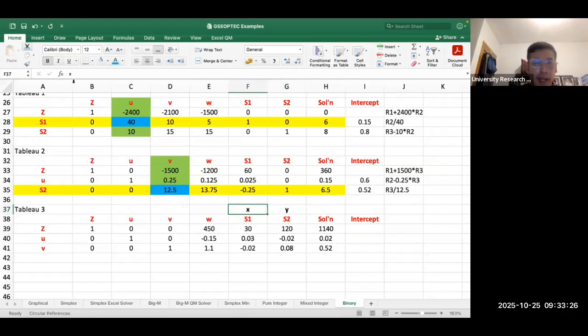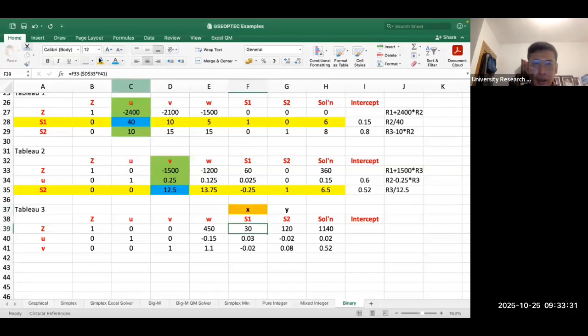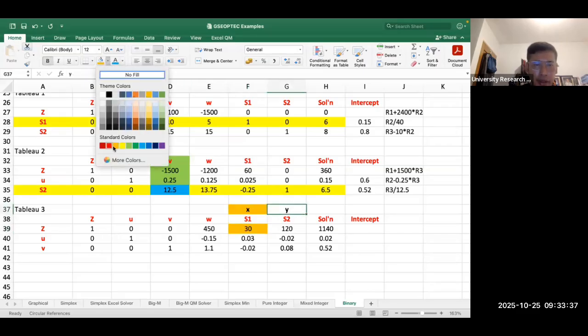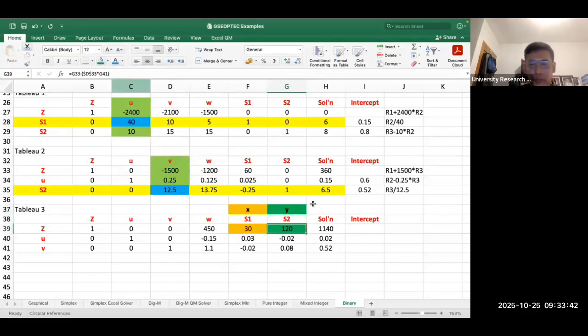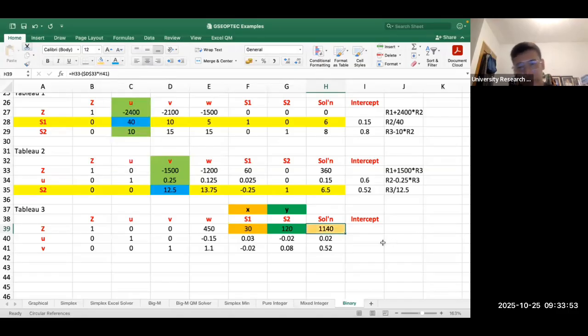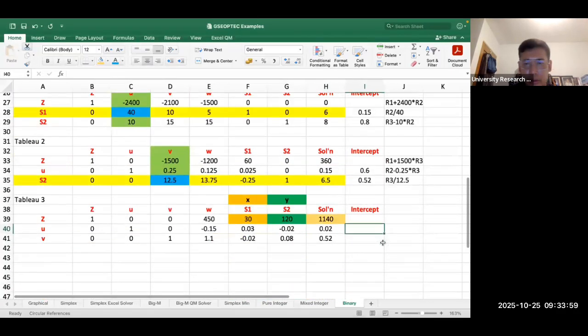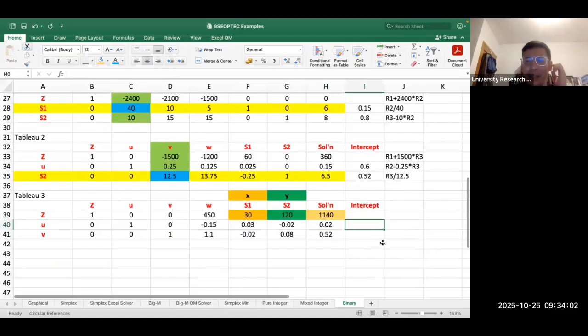So therefore, x is actually equal to 30, and y is equal to 120, and then the minimum solution would be 1,140.